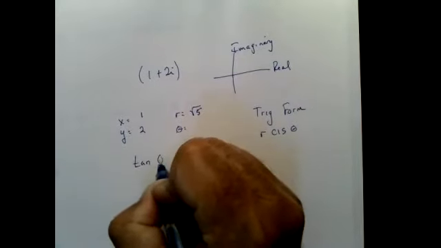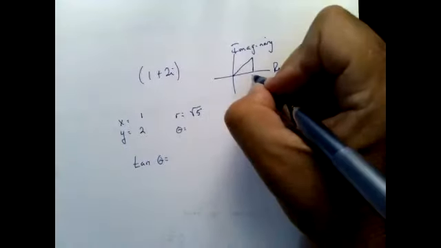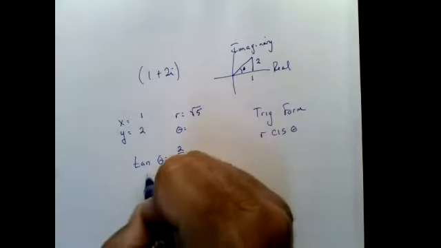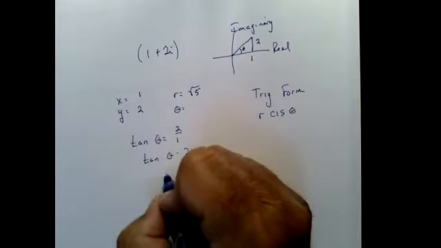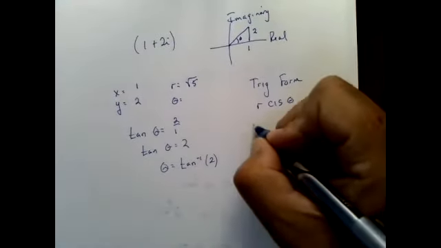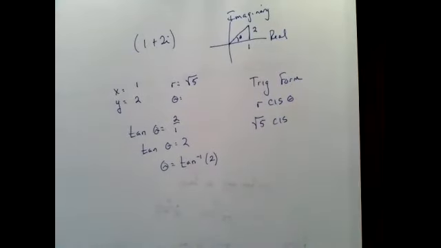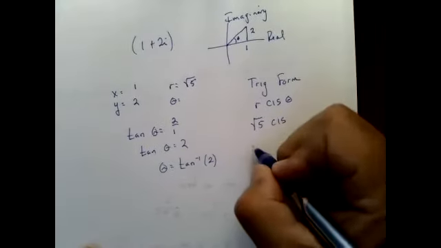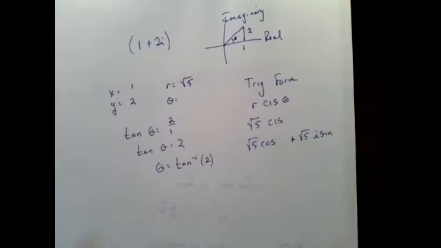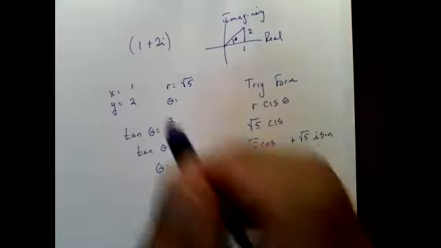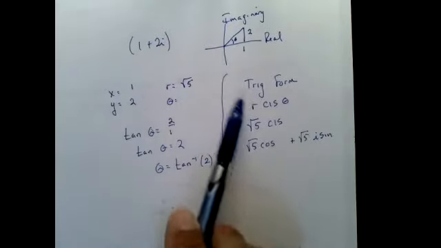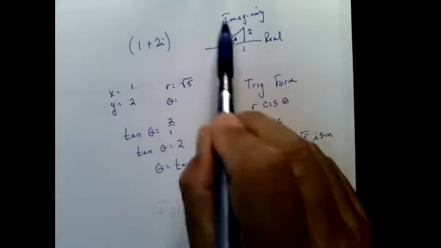In order to calculate theta, I have my triangle here where I came over 1 and went up 2, and here's my theta. I needed the tangent of y over x. So when is the tangent of theta equal to 2? Theta equals the inverse tan of 2. Put that in the calculator, and we were able to find theta, which allowed us to write square root of 5 CIS, whatever that angle measure was. That again became the square root of 5 cosine of that theta plus square root of 5i sine of that theta. I don't have my calculator close by to do it, but that's what we did last class: taking these complex numbers, looking at them on a Cartesian coordinate system, and putting them in trig form.